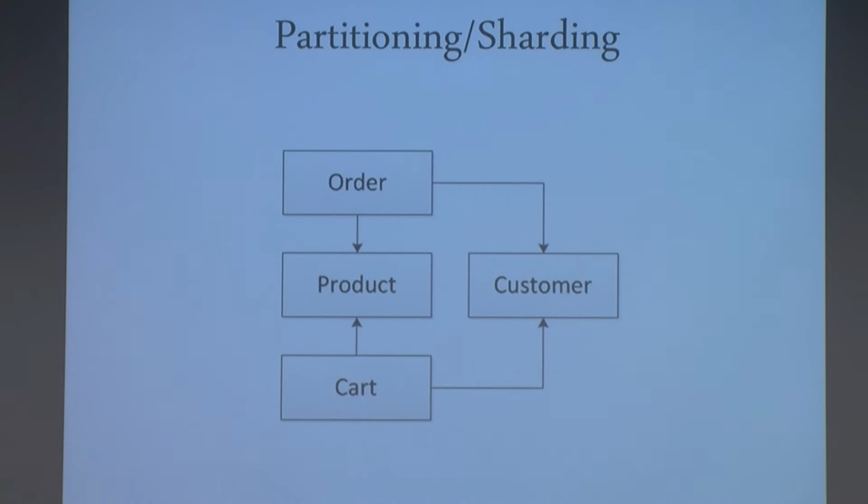When you take a database and scale it out, that's really called partitioning or sharding. That's the term that we call it. So let's take a simple customer ordering system, a shopping cart system, an e-commerce system, where we have a customer, and the customer can look at a list of products and put a product in the cart, and at the end of the cart, he checks out, and that becomes the order. So that's what he's purchased from the product catalog.